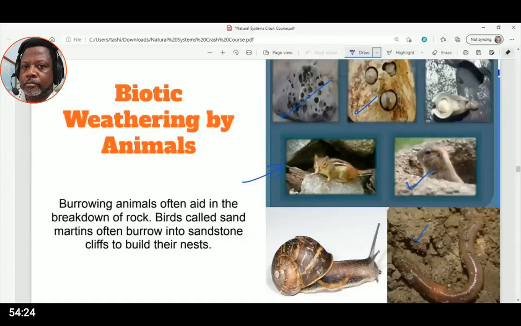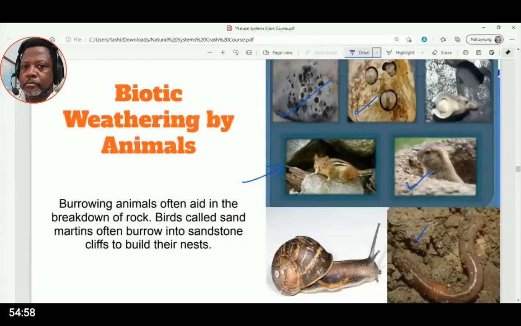The worms dig through as well, but I'm getting to that shortly. So they actually dig through, they push themselves through the areas that will actually cause the rock to break apart. So if it is very firm rock, it will take them some time, but they do break it down eventually. So just their actual force that is breaking through the rocks, that would have been physical biotic weathering by animals.